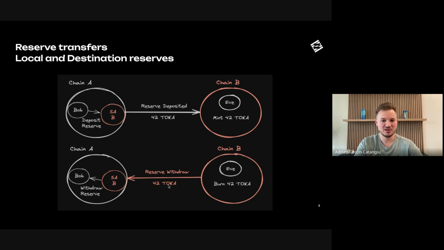And basically what you do is move out 42 tokens and send them to Bob. This is part of chain A logic, part of the chain A code. But that code only allows the location of B to operate on this account. So that's called the reserve withdrawal. We're withdrawing money out of our reserve and sending it somewhere else. And this is basically point to point, where the reserve is actually involved, either the source or destination.